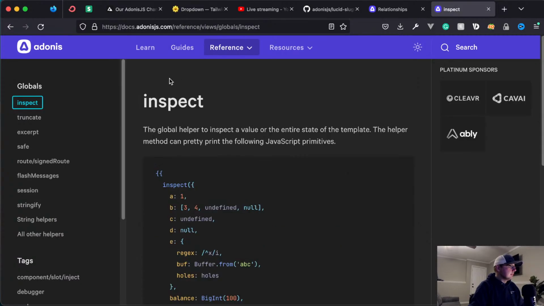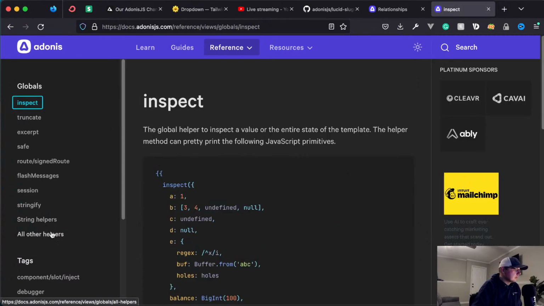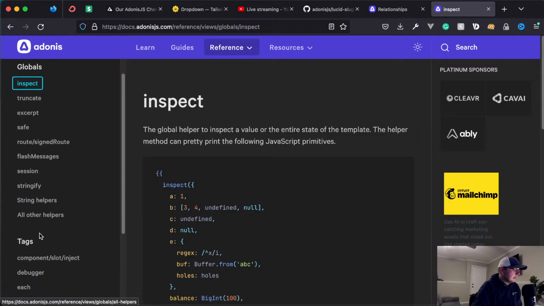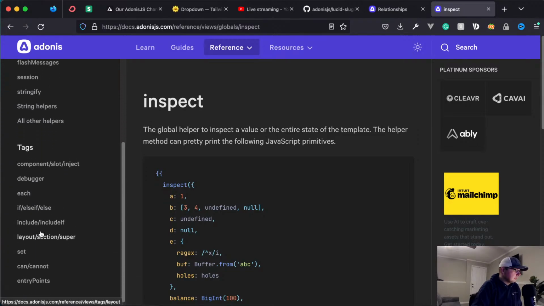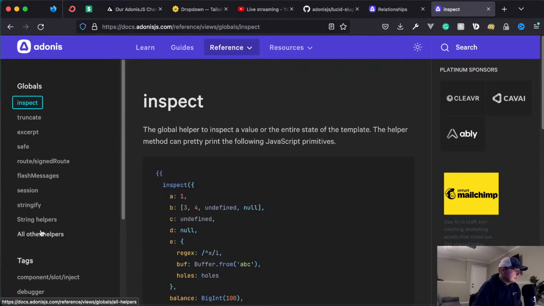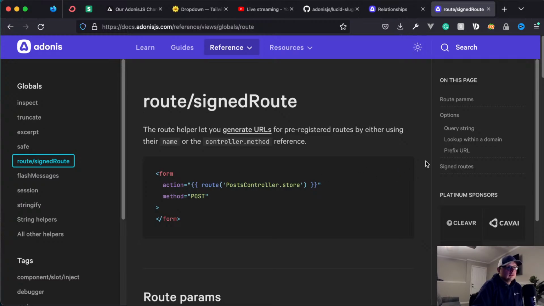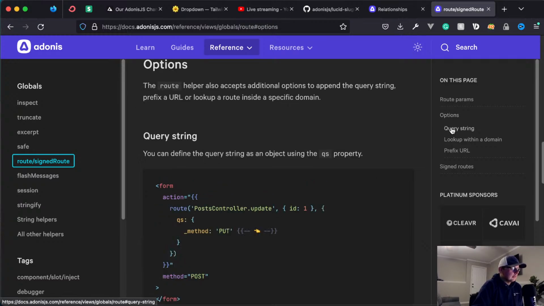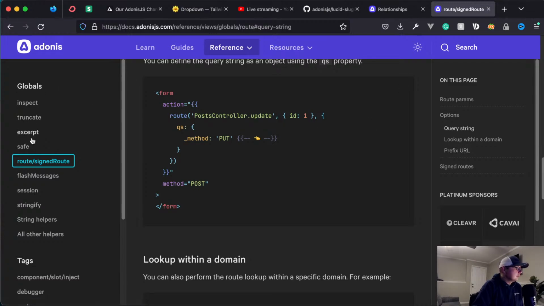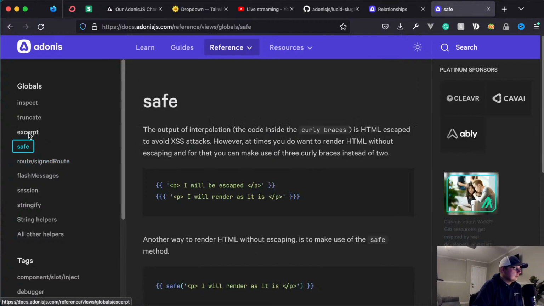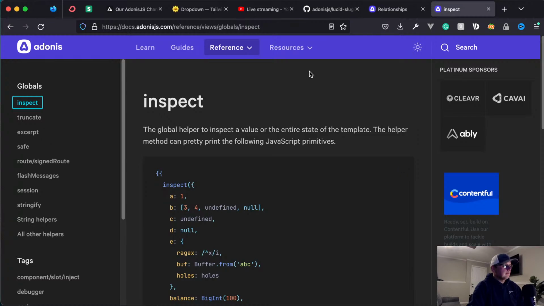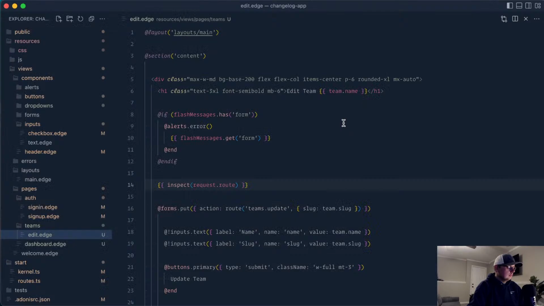Let's take a look at the views and templates. It should be available in the globals or something of the sort here. Those are all the helpers. I don't want to dig through the state. That's a mess to do. Let's see. We got the session, flash, route. Here we go. Route options, query string. Yeah, that's all for that function. Params. Okay. I know it's in there.